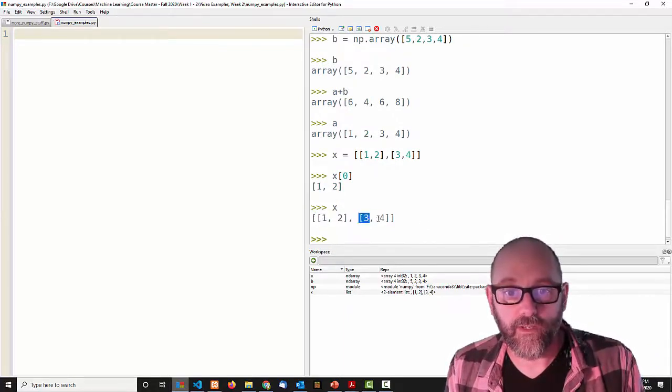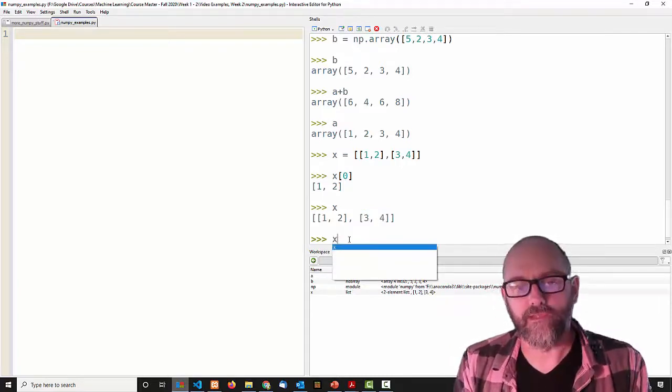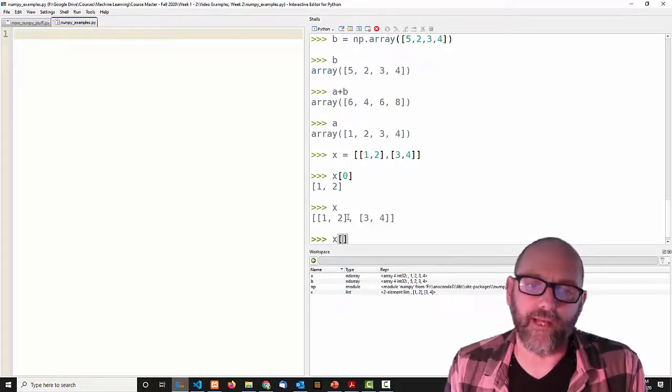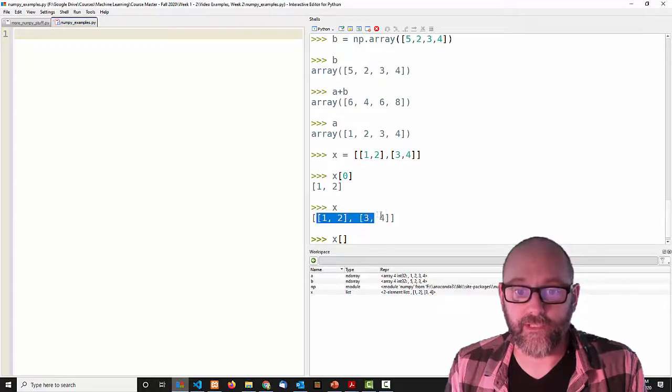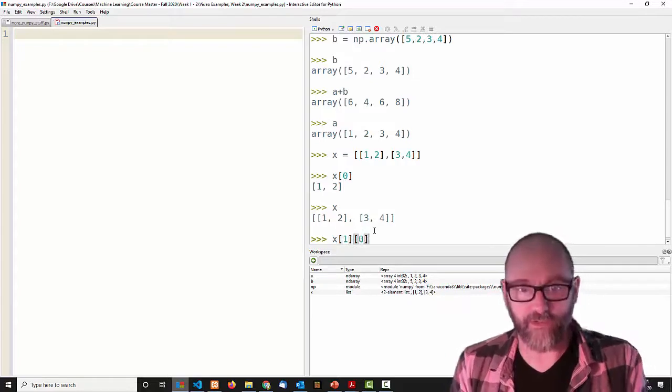So each row is a list. It's kind of hard to see the way that Python prints it out. If I want to print out the 3 here, that's the second element of this list, so row 1, and then in here it's item 0, so it's 1, 0, like that.